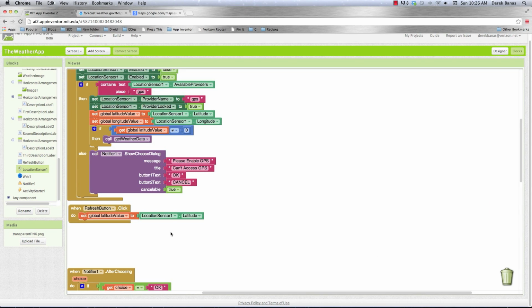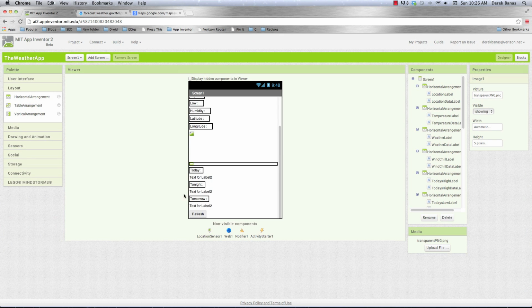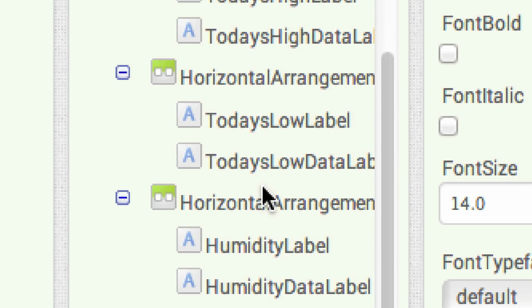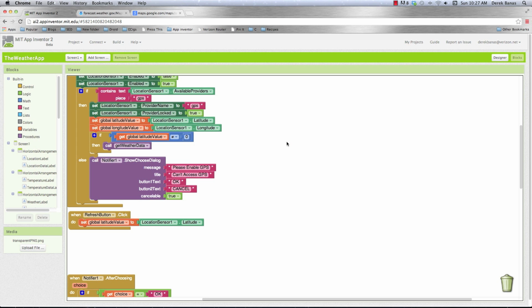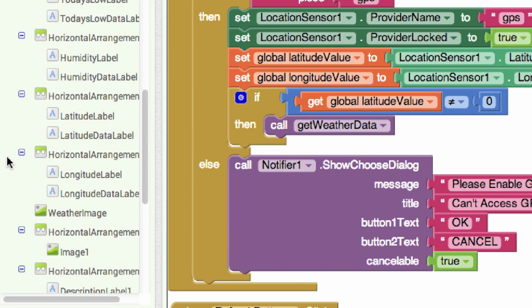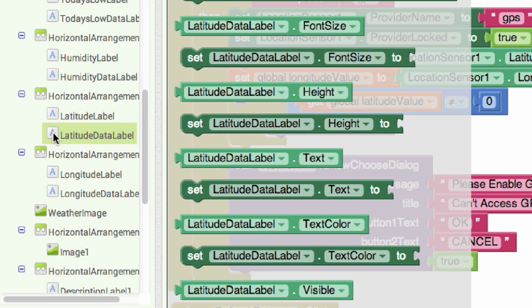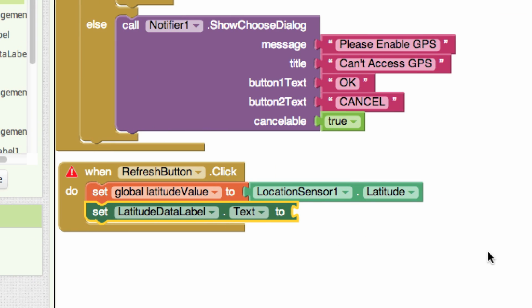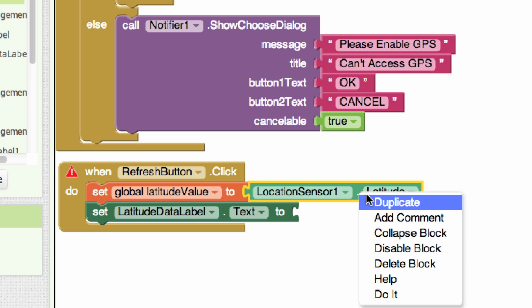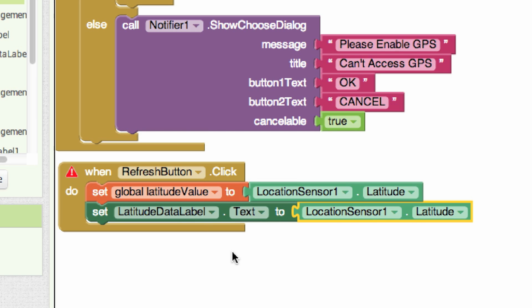Then also, previously on the designer, let's jump over into the designer. I'm also going to have a latitude and longitude right here. And if we click right here, you're going to see that, where is it? There it is. The name of that label is latitude data label. So I want to set the value for our new latitude there. So let's scroll through this. Latitude data label. This right here, and I want to set the text for it, drag it right here, to being equal to the same thing as this. So let's just duplicate that. And I could of course put the variable inside of there, but whatever.